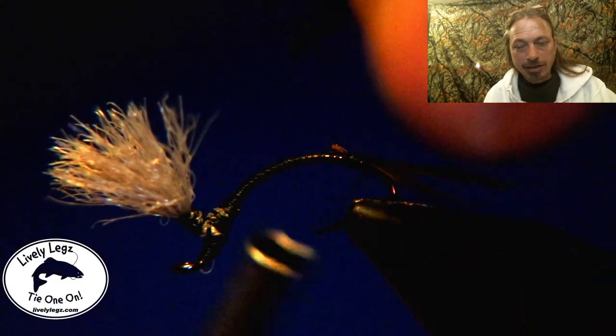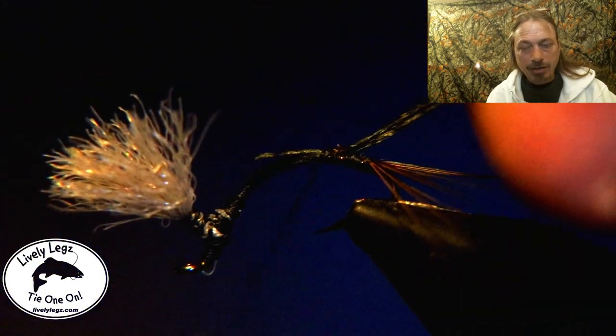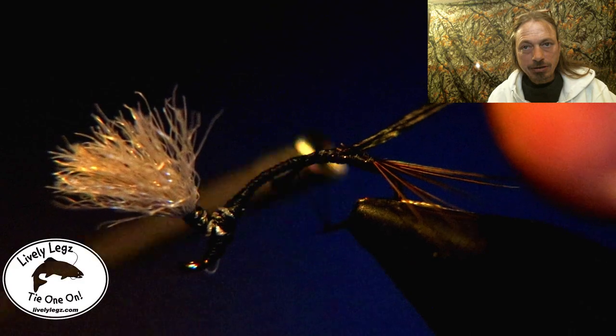Now you're going to tie this in, and then when you're done tying in, you're going to run your thread all the way back to where your tail starts so that you can dub it.